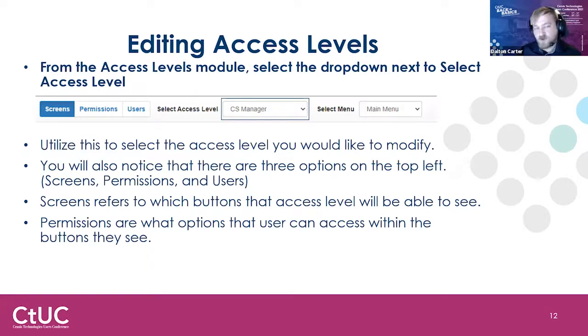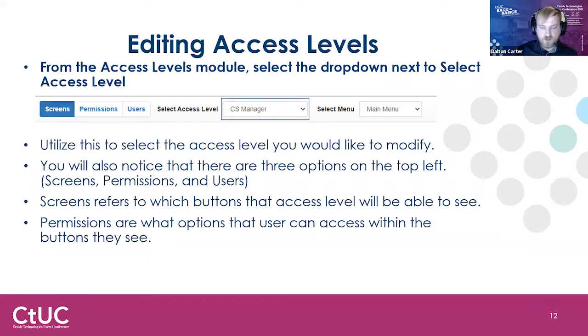That's really important because screens is going to refer to what buttons anyone in this access level has the option to see. Permissions is referring to what they can do within those buttons once they have access to them.